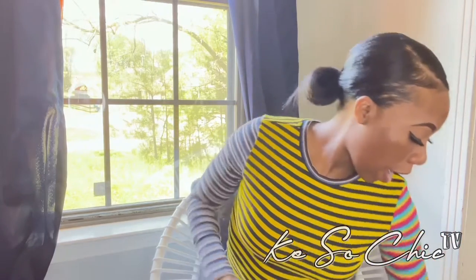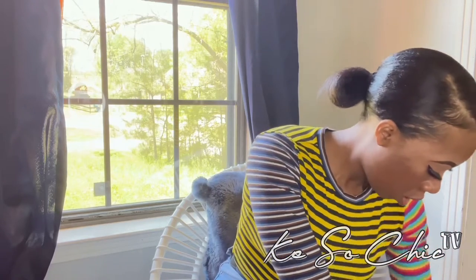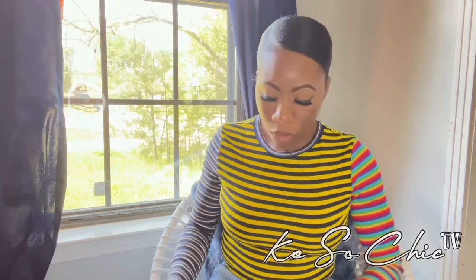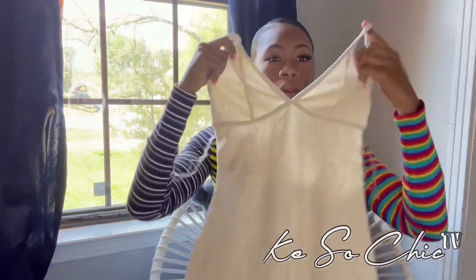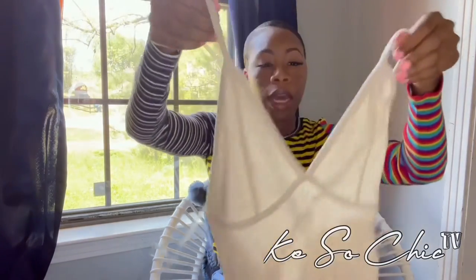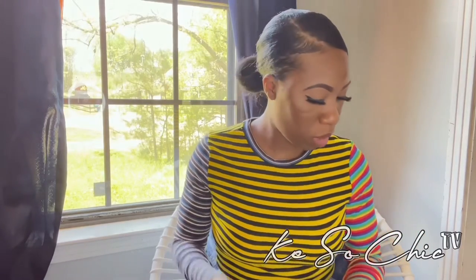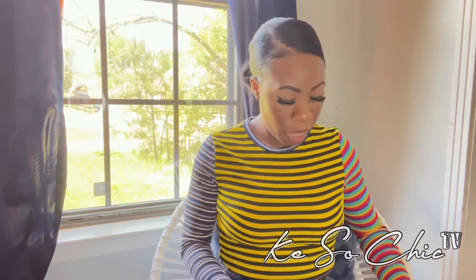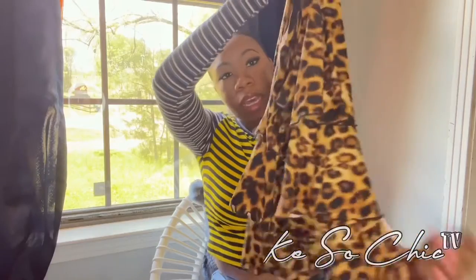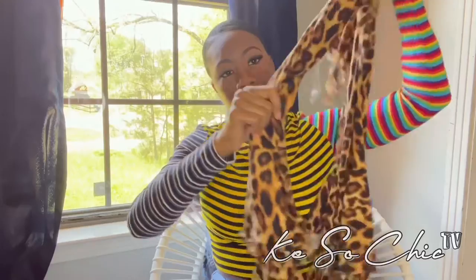Next I got some clothes from Fashion Nova and a couple items from Shop Akira. First is this Fashion Nova oatmeal-colored romper — it crisscrosses in the back. I plan on wearing this on my vacation, and it's gonna go with one of those pairs of sandals you've seen. I also have a jumpsuit from Fashion Nova — it's leopard print with a deep back, and at the bottom it has a peplum with different ruching.